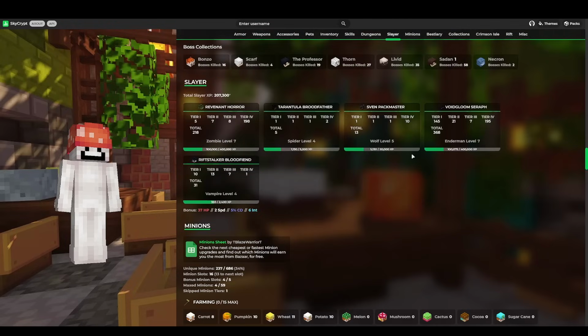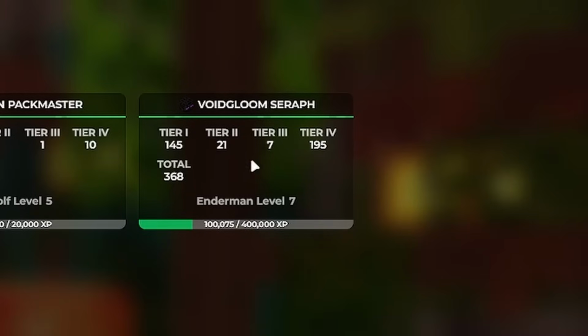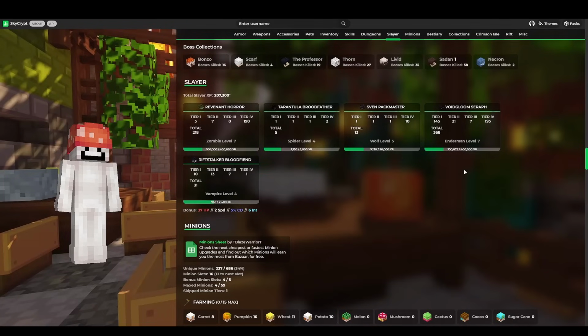It seems like you got carried to get to Terminator since you kind of just skipped over tier 3 Void Gloom, and in general, I don't recommend getting carried. There is a level 7 cap of Terminator for a reason. It's because only players that can actually defeat tier 4 Void Glooms should be using this item. Getting carried will just make you have an item that you aren't strong enough to use yet.